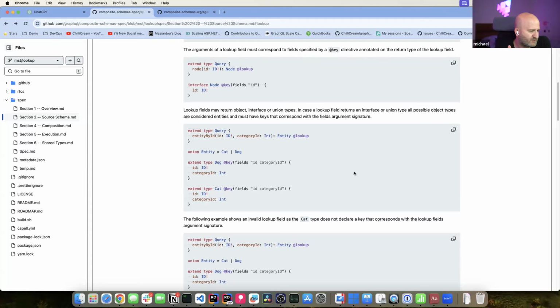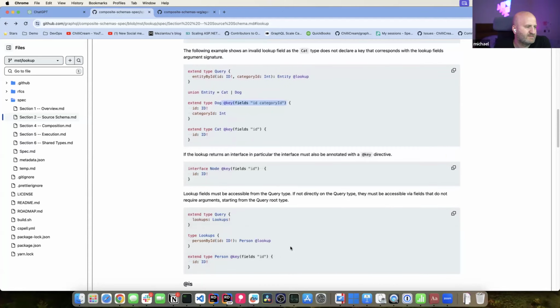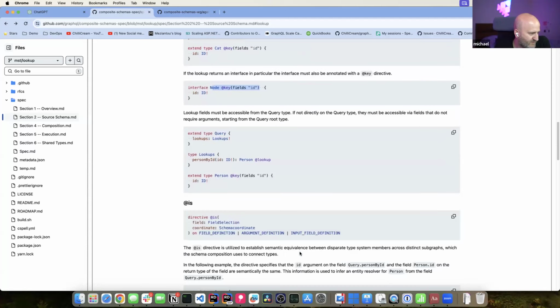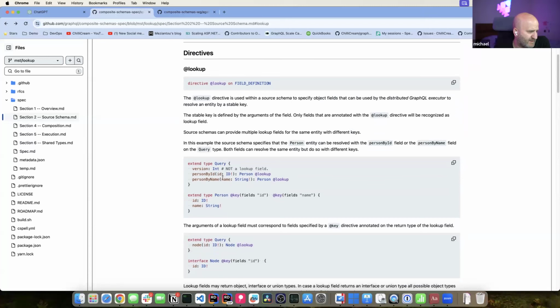So we talked about keys having to align with keys in the same subgraph, with keys on the type, and if an interface key is on here, everybody agrees on that. That's pretty much it on this one, right? Yeah, only we don't interpret these IDs.